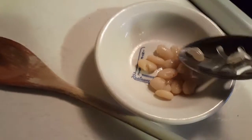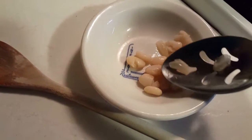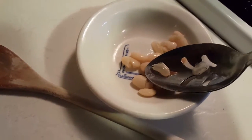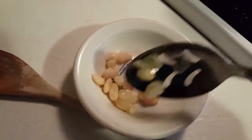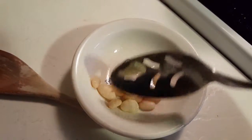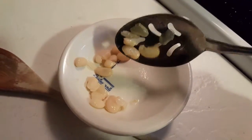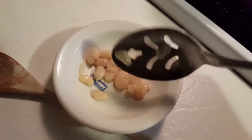Okay? Now, see the bean here? Now watch, when I press on it, see? It's soft, but not mushy. There's still some nice thickness and some nice bulk to it. That's what I'm looking for, bulk. So that's what you're looking for. You don't want them to be mushy.